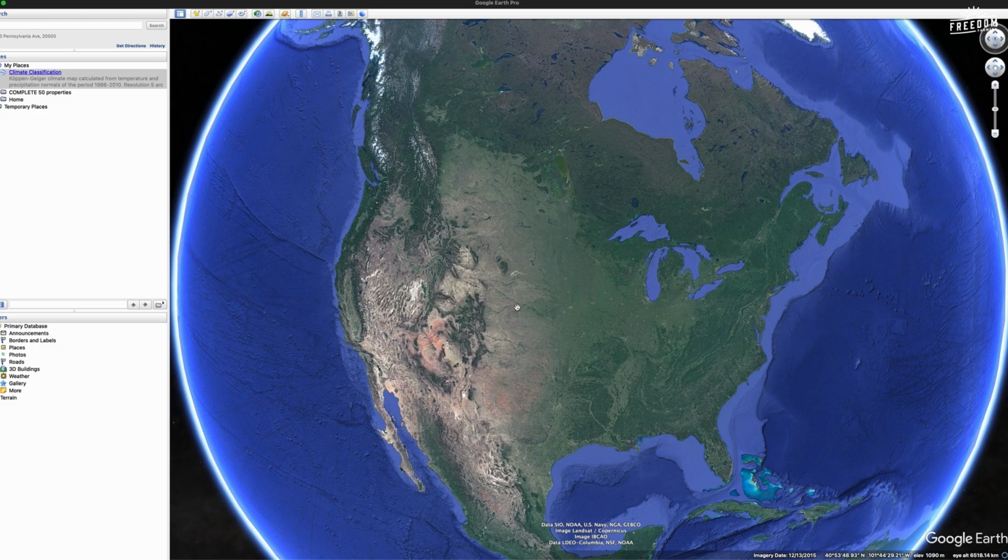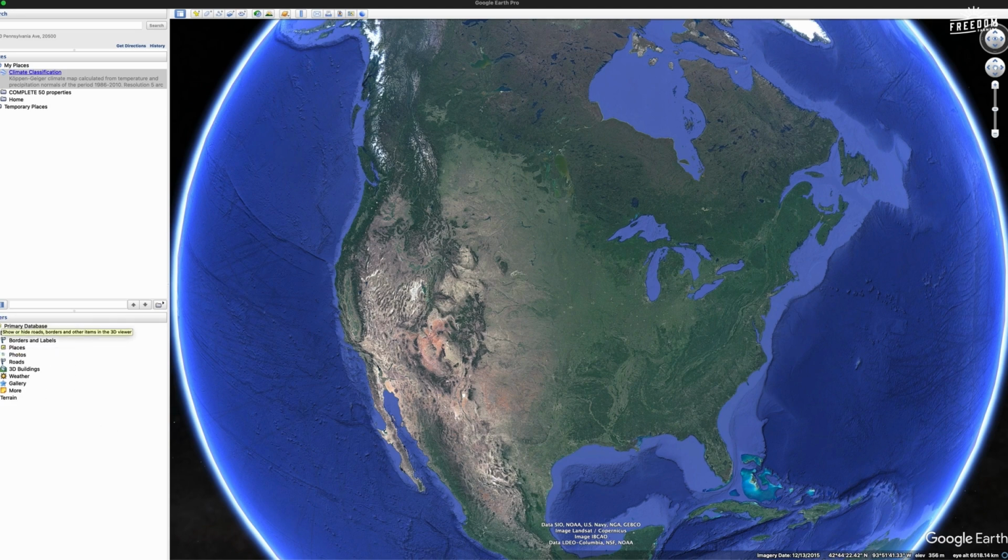So first of all, the most important thing is these layers down below, and you want to make sure you've got terrain clicked on, because that's how you're going to get all the three-dimensional views of the geography, which is unbelievably useful. So make sure that's on, and then you can use a variety of these layers down here. I toggle them on and off sometimes. The program can work faster if there's fewer layers on. Most of these layers I don't use. I don't use any of this weather, 3D buildings.